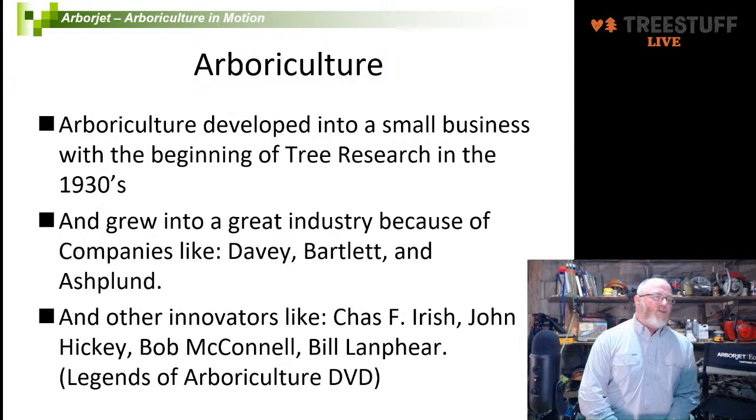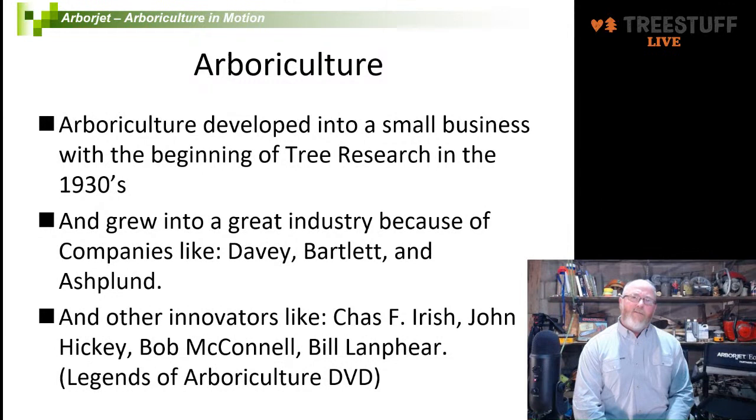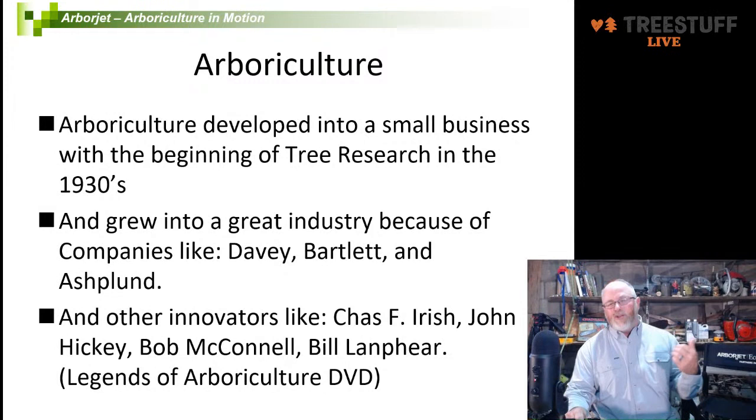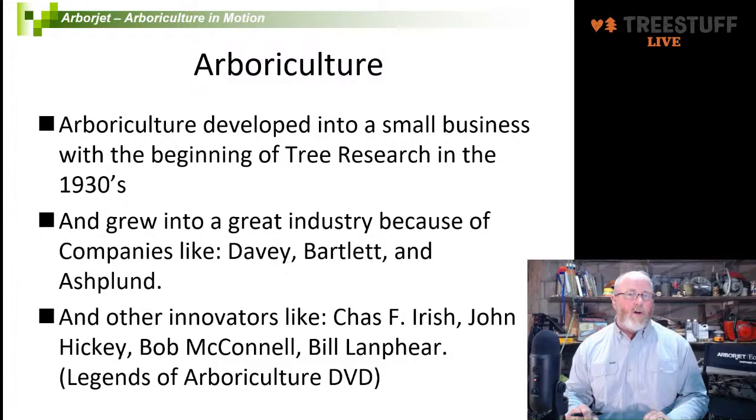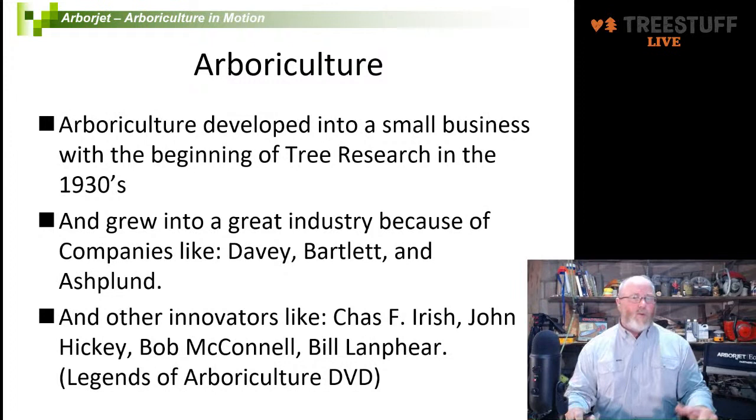So arboriculture developed into a small business with the beginning of tree research in the 1930s. And there were a couple of serious invasive pests that spurred tree research. Now, don't get me wrong, even back in the early 1900s there was research. There were great industry innovators and companies that began to push, like Davey, Bartlett and Asplundh, towards the need for care of plants in the urban landscape. Even back then, it wasn't even urban, it was forested situations. It was just tree care.